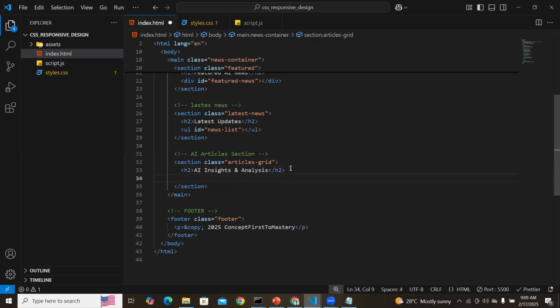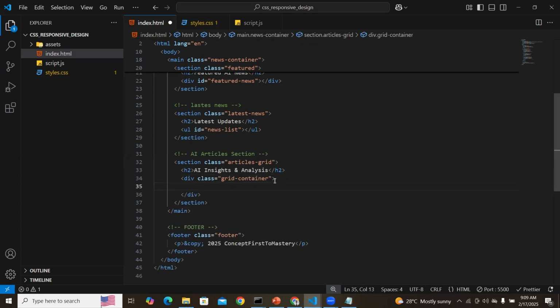And in there we are going to have a div. So that div we are just going to call it grid container, because that's what it's going to be, right?